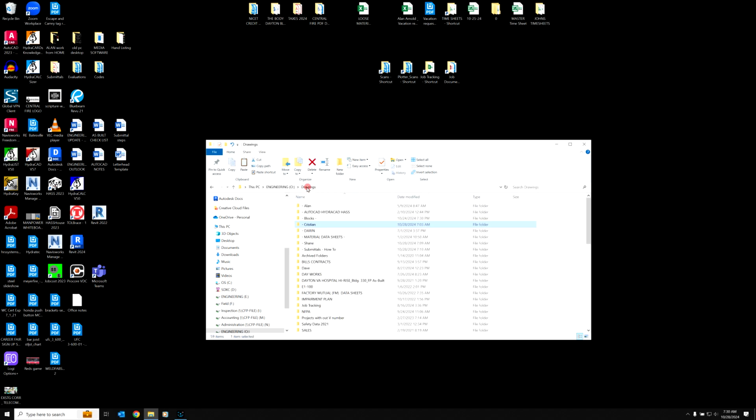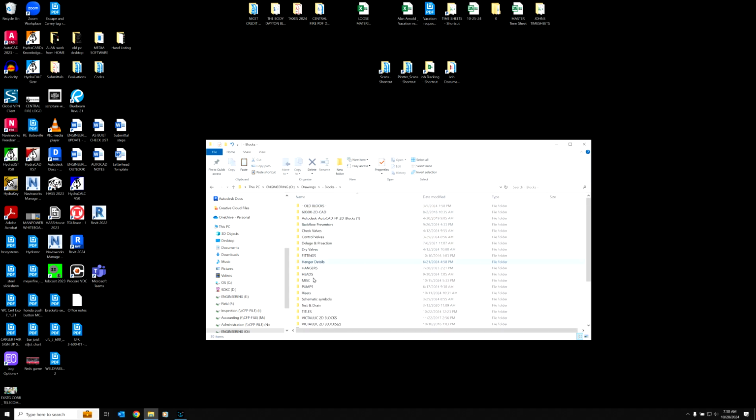Okay, there's a lot in here you can just go through and explore on your own time. But again, File Explorer, engineering, drawings, you've got the files and folders under your name that are important. This one right here, blocks, we will use on every project. You're going to have to come in here and find a block. These have been compiled for the last 30 years of using AutoCAD in the company.